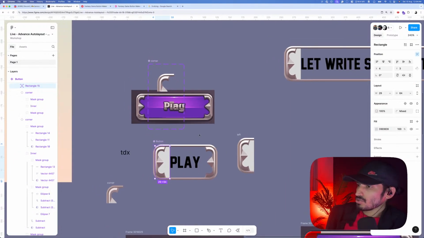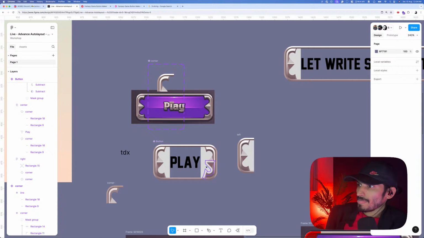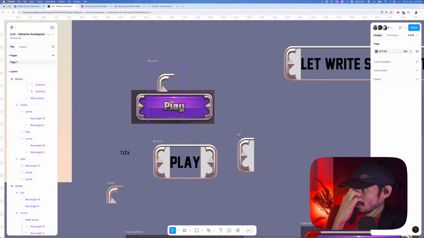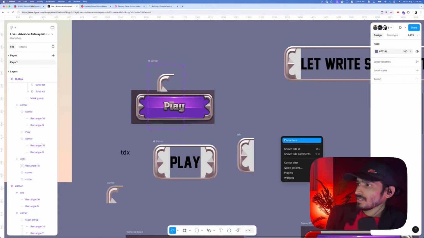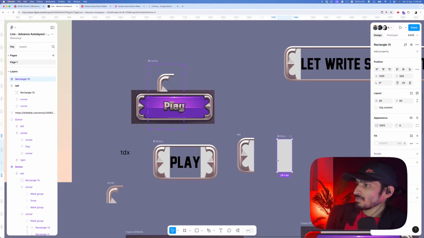So let's do a gray version first, and then we will change it, right? Yeah, same for this guy. For the center I was thinking, what about creating a basic component? Of course we have to create a component for this.